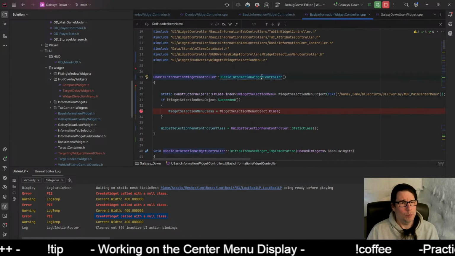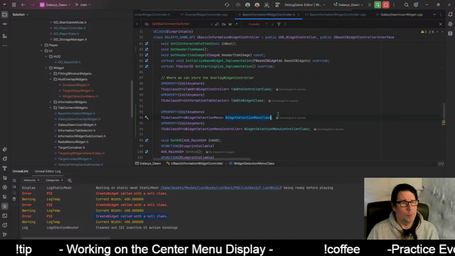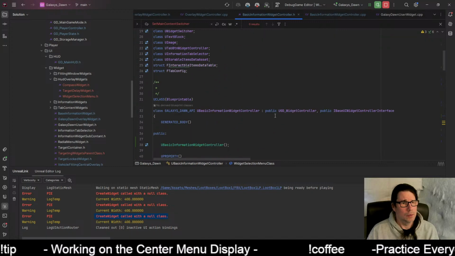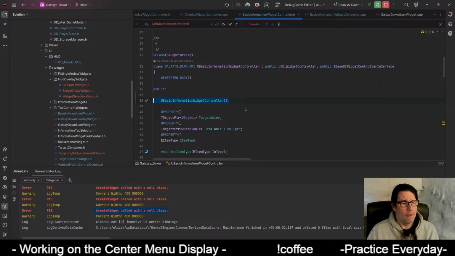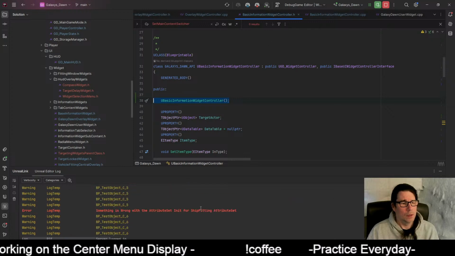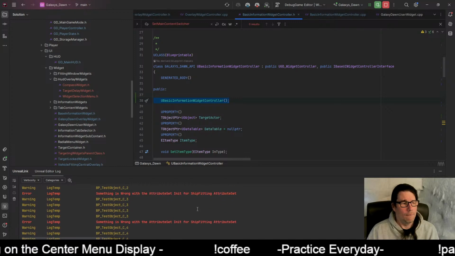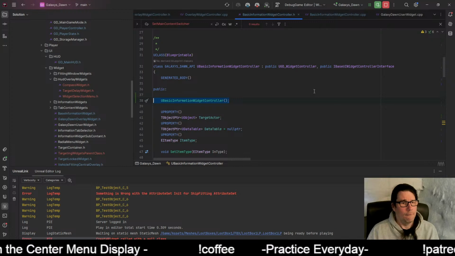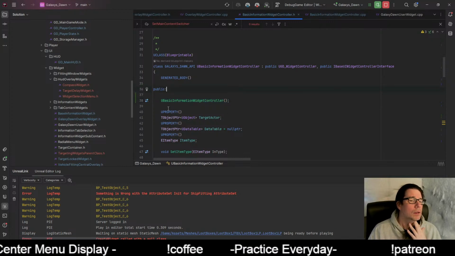Is something about this controller. Basic information. Should not. It's in the public.